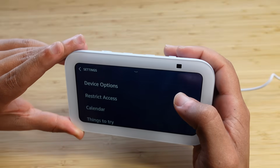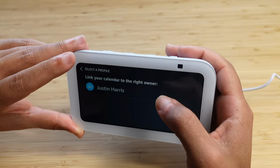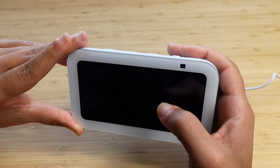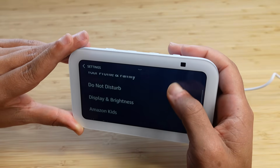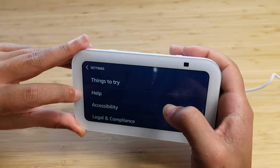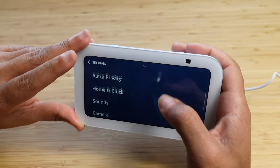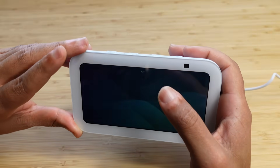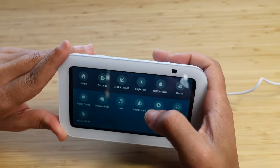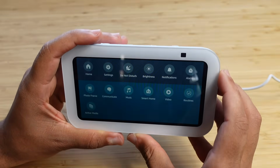We can come over to calendar. You can see who the calendar owner is, and of course link the proper calendar to your device and get updates when you have meetings and that kind of things right here on your Alexa device. We can scroll down and see what other settings there are, like things to try, help, accessibility, and legal compliance. So these are all helpful options that you can come into your Alexa and get settings for in order to change the way your Alexa works. So we can swipe down one more time and see all of the various different options right here in our control panel in order to use our Alexa.